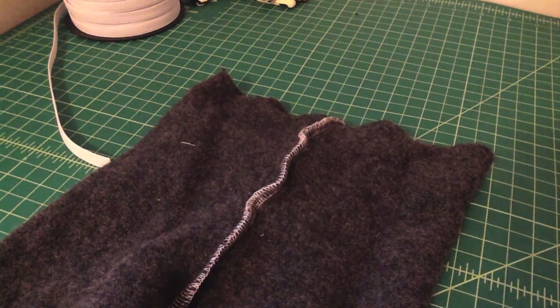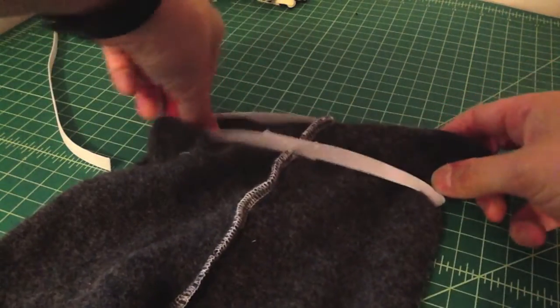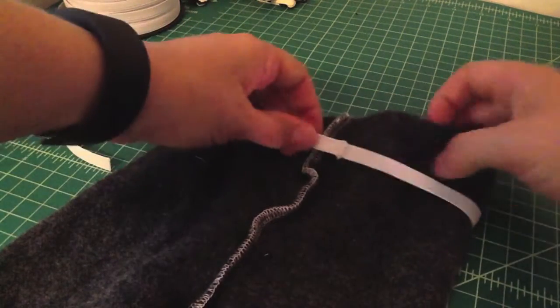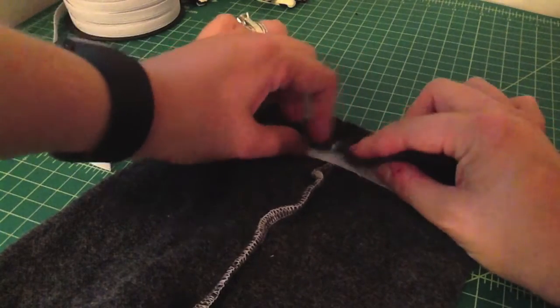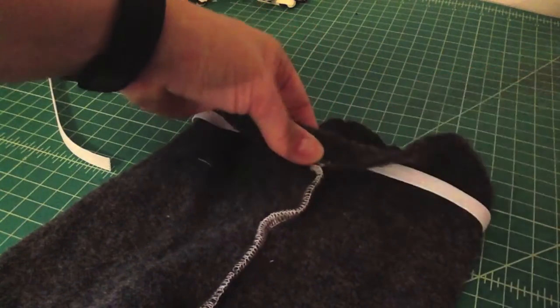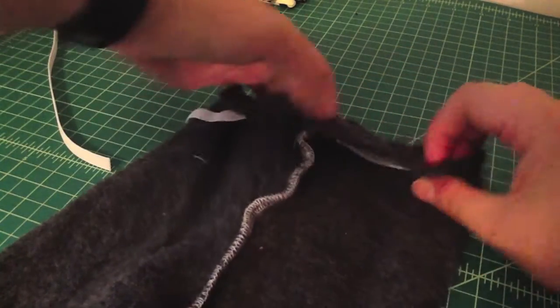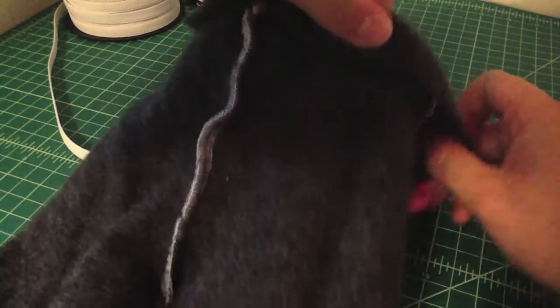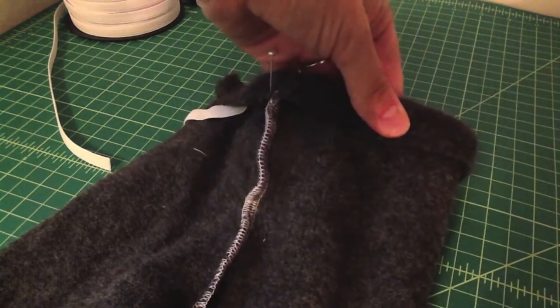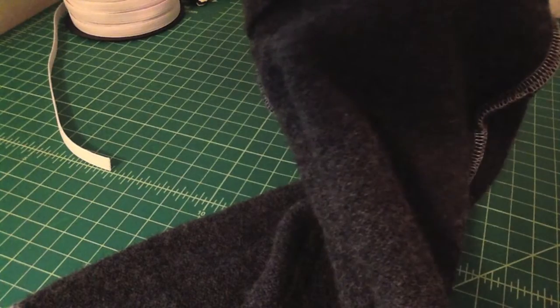Now I'm going to put the loop of elastic with no twists in it around the waist of the pants. Okay? Then I'm going to just fold over the top about an inch or so, because this is 3/8 elastic, and I'm going to pin. I like to pin because that way you get a more consistent casing around, or at least I get a more consistent casing around my elastic.